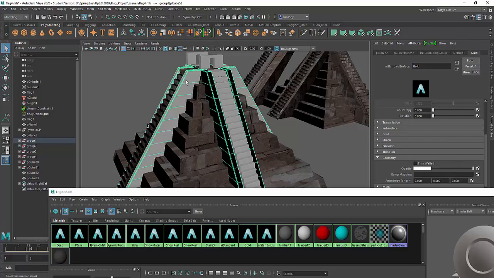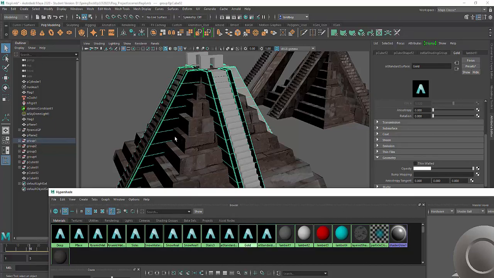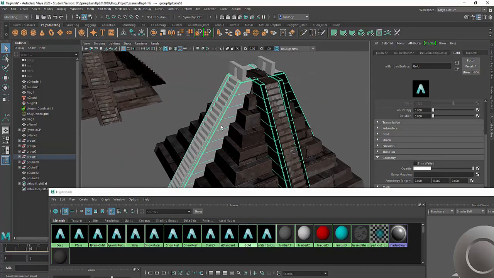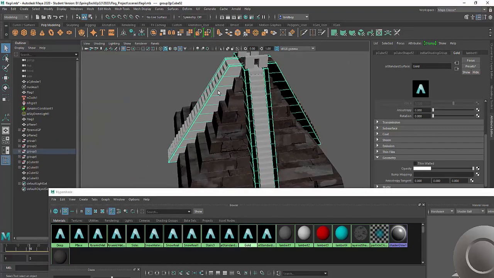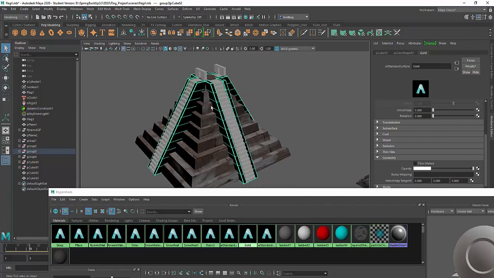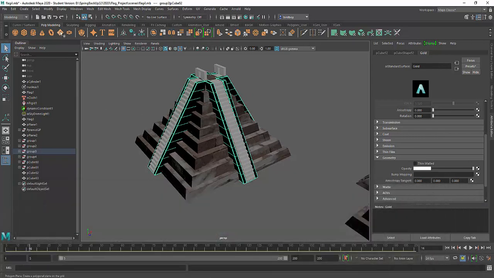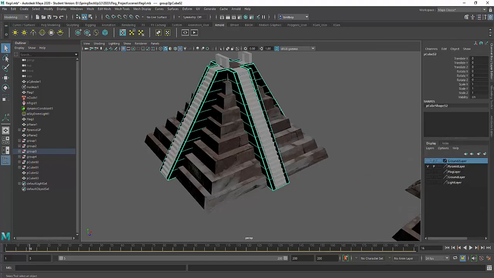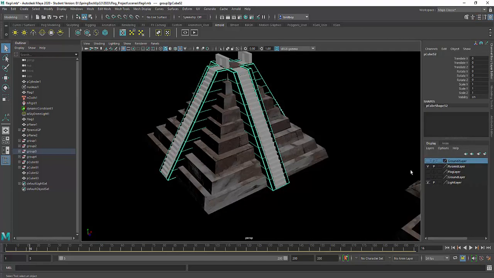And then any of these guys I want to repeat that to, I should just be able to right click on it and assign material to selection. So click on this one. I could hit the G key as the hotkey for it. Just make sure you click on each one, hit G, and then to render this, to see the gold, you have to bring in your lighting setup. So to create a light setup in here, go to the Arnold tab here, and then click on your lighting setup here. And I already have one in mind, so open the channel box and just turn on the light layer.